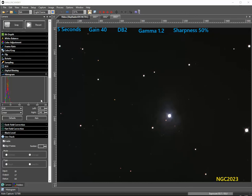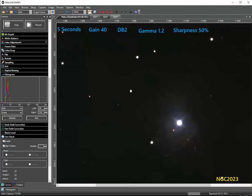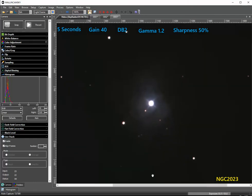Okay, so now let me drop this down to about 210. I think what the running man, I might have gone down too far, going down the 60. I'm not going to go as far down this time with the white point. But there's a lot of... See, that's a lot of detail in the center.